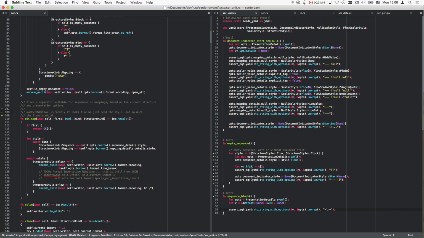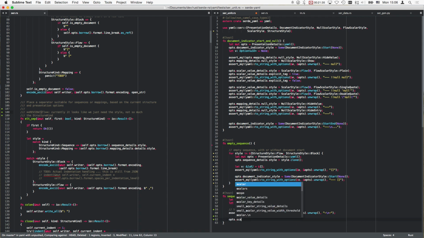Okay, so we have null values that shall be hidden. And now we might want to show them, which is the YAML default. And I say opts scalar. Oh wait, null. Do I have a null style?